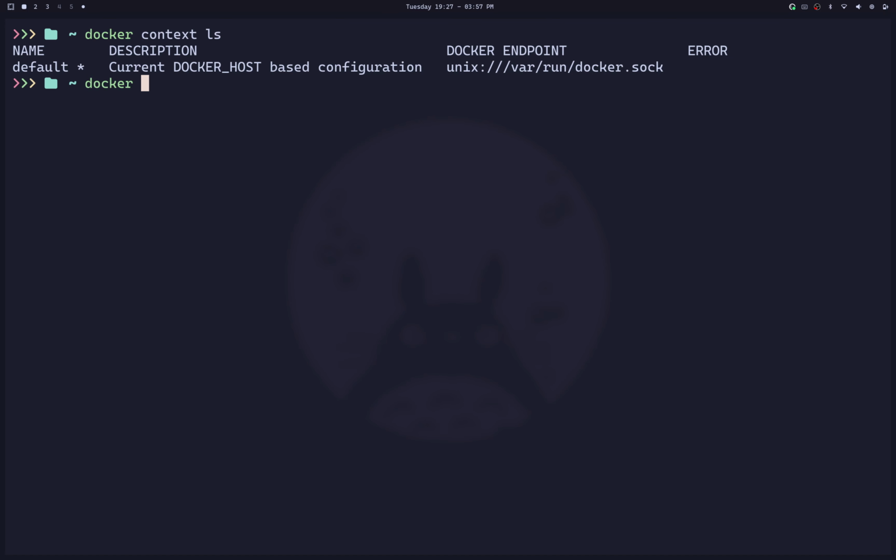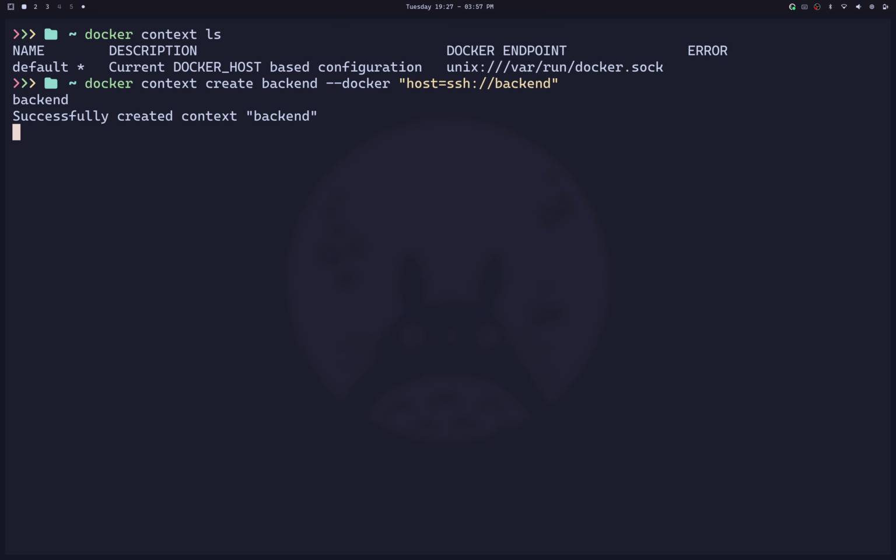Let me show you how you can create a context. docker context create, and we can name it backend or whatever you like. Then you have to specify the host, and that's why I mentioned that we should always use the SSH config file. Otherwise, I have to specify the username, password, and stuff like that. So that's why I maintain an SSH config. It's easier. Now I can just create this context.